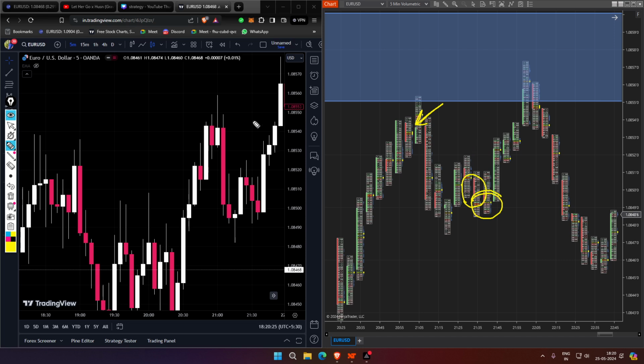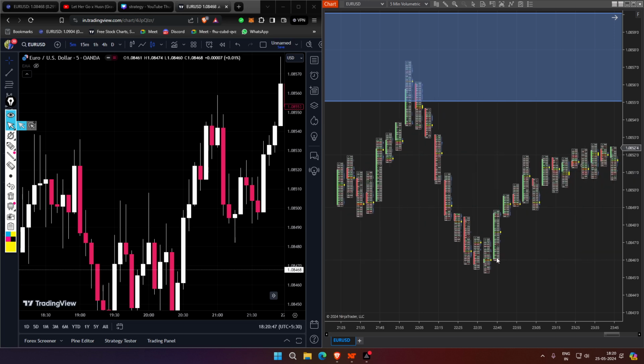Don't simply use price action to draw liquidity. That is not that useful. If you need a proper way to identify liquidity, then use footprint and volume profiles. This information will give you the proper way of finding liquidity, right? So this is all about today's video. I hope you got the way we find liquidity on the chart using order flow or cluster charts on any market, and this is how we use it.